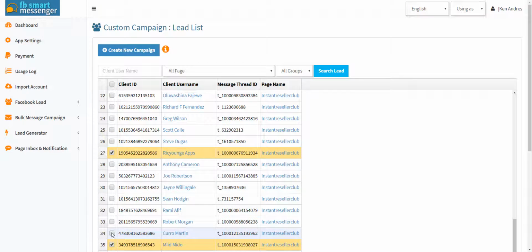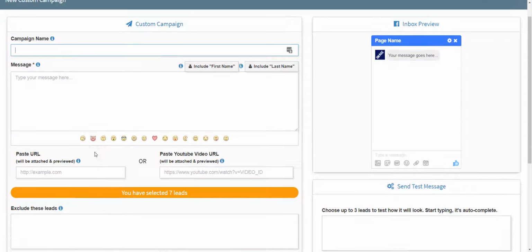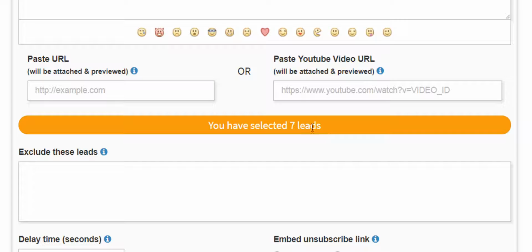See, so let's say I knew that these 5 people I needed to message. So I could create a campaign, and now I'm back here at the same thing where I would fill in the information just like I done before, but I'm sending it to those specific leads. All right, and that's how you make a custom campaign.